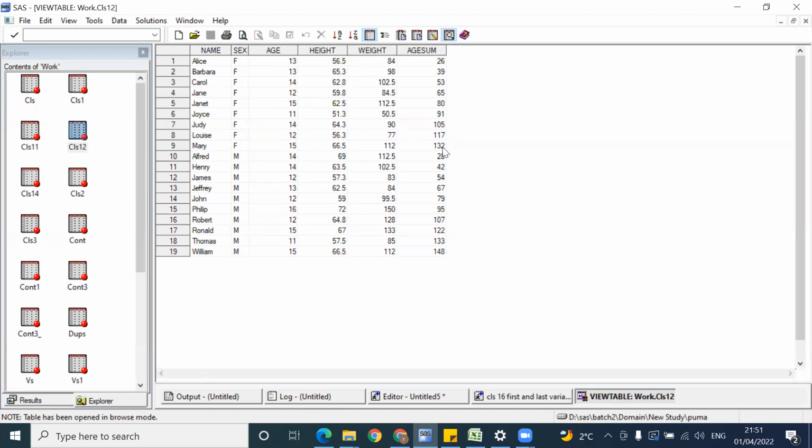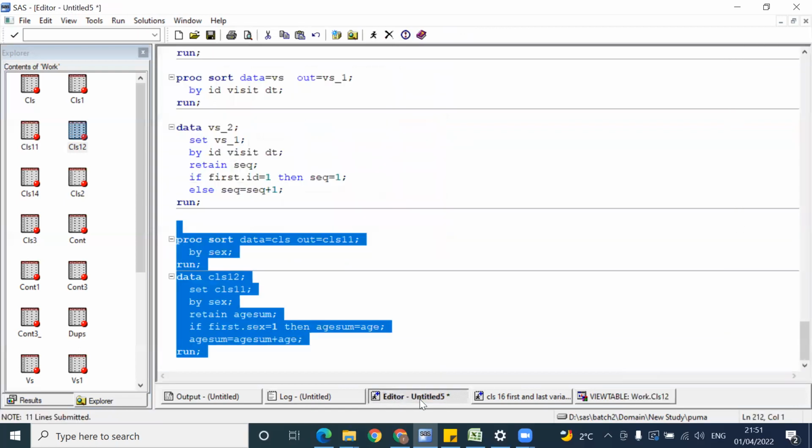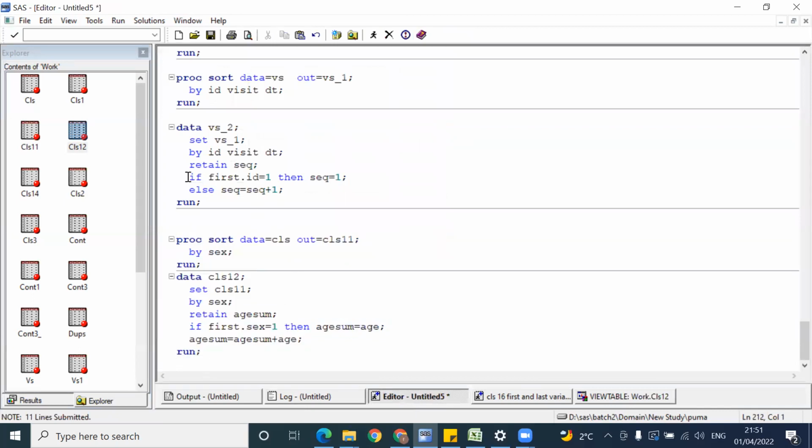Age sum you can see here is 132. When it sums all 9 values, the total value is 132. Next, when you sum all the age values, it is 148. If you want to find the average, you need to create the sequence variable.